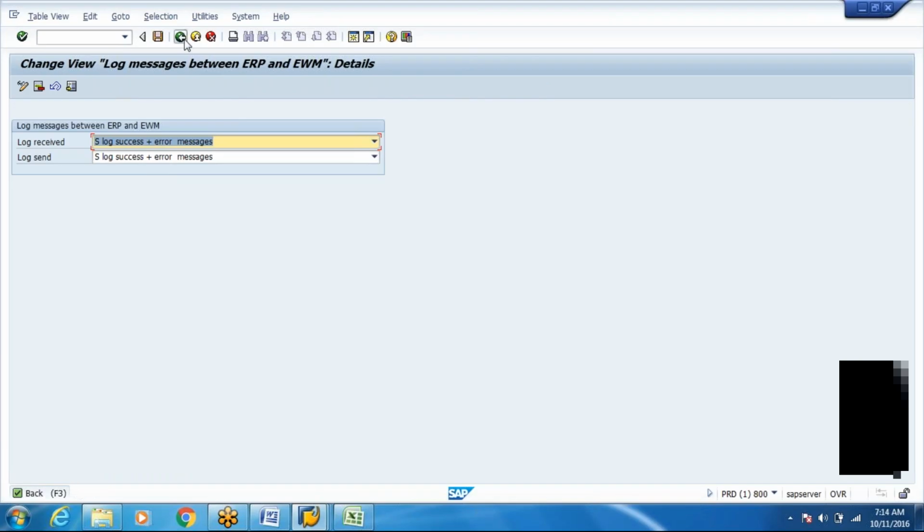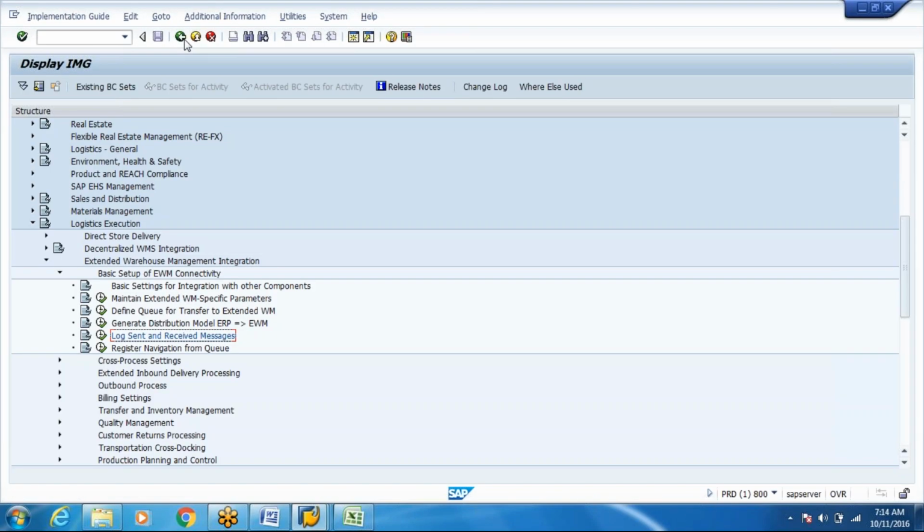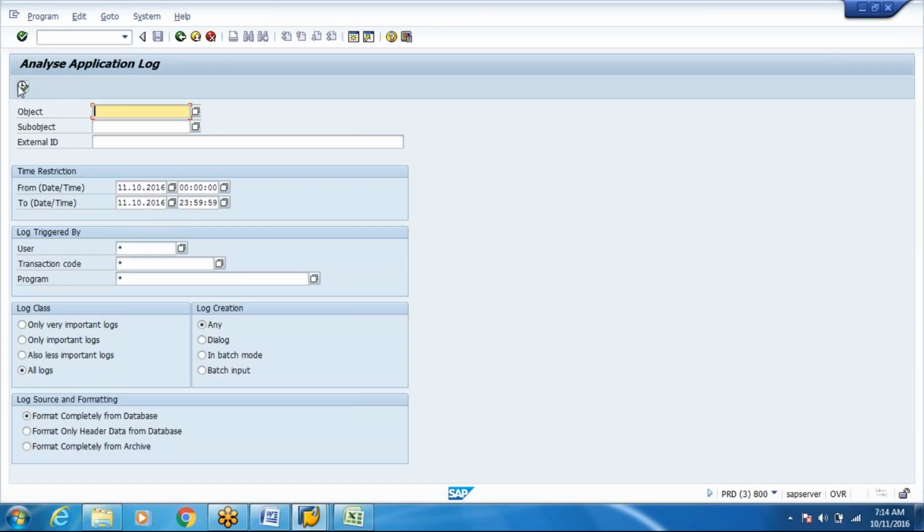Because if something has been processed, we may want to see how the data was determined. The logging you can see in the SLG1 transaction. We are going to use SLG1 a lot when we want to analyze something.